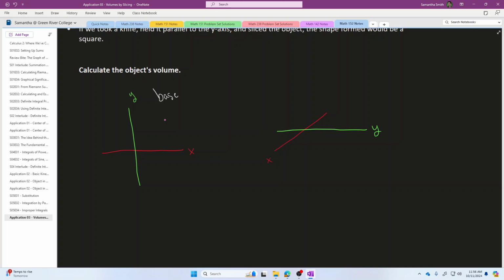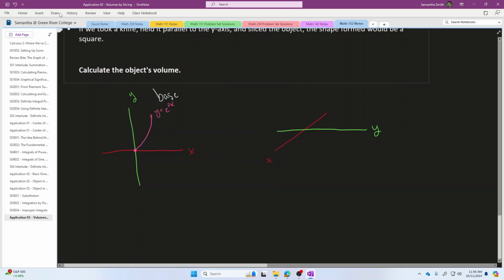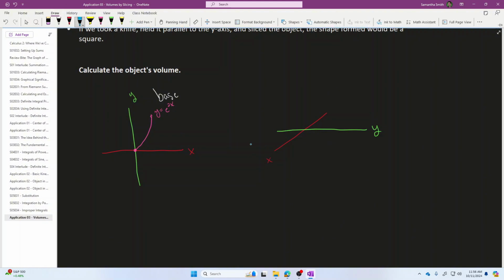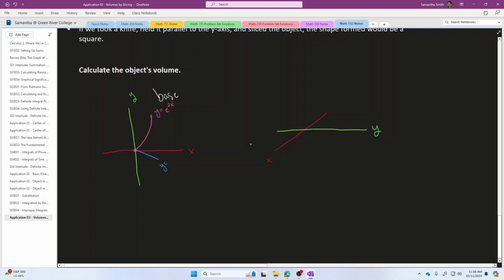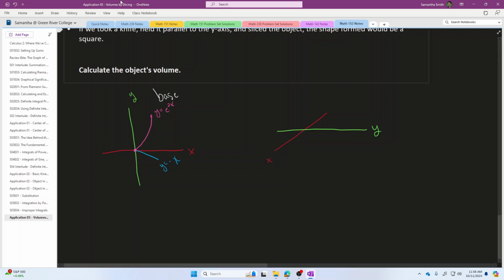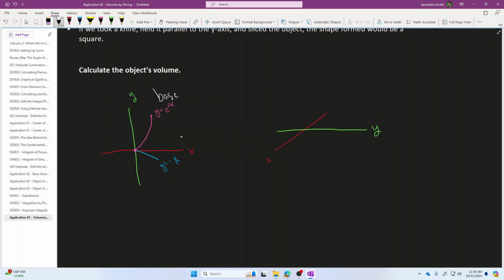Okay, so here comes the swoopy part of the exponential. y equals e to the 2x. Below that is the line y equals negative x. I'll make that blue. And then we stop at a value of x equals 1 on the right side. Okay, and the region we care about is the one that is in between these three curves here. Now let me try and recreate that picture in three-dimensional space.